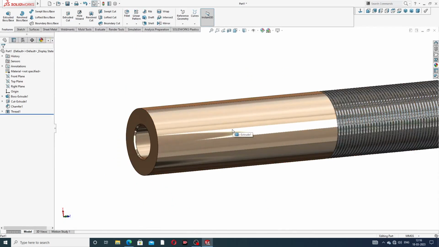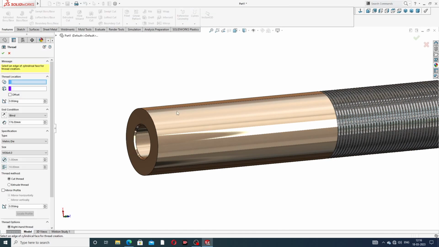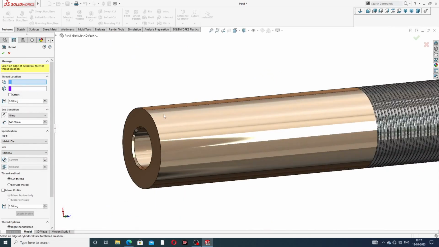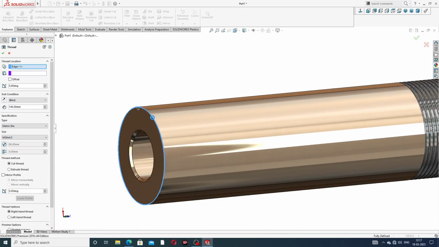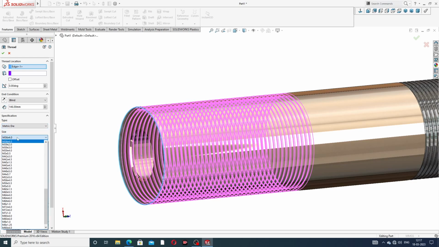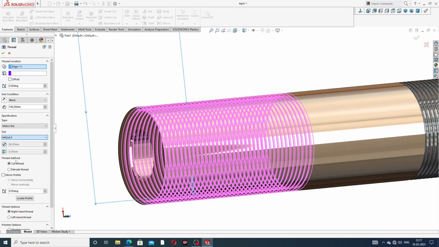Again select the thread. The length is 146, select this, the metric die is correct, and M42 is perfect.